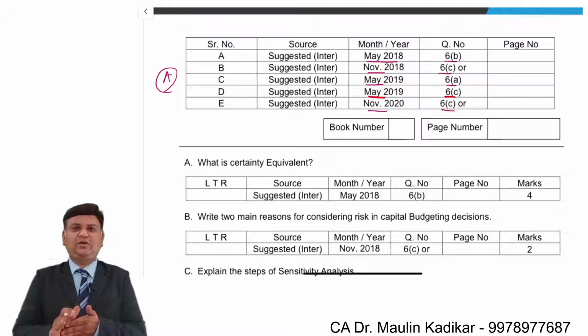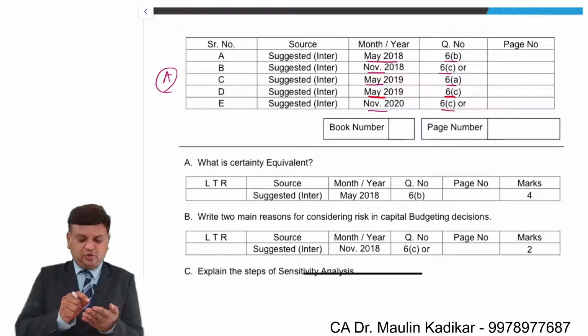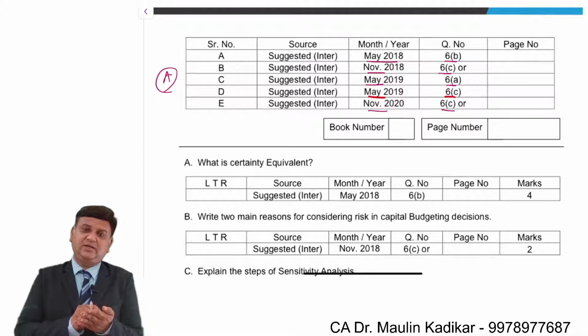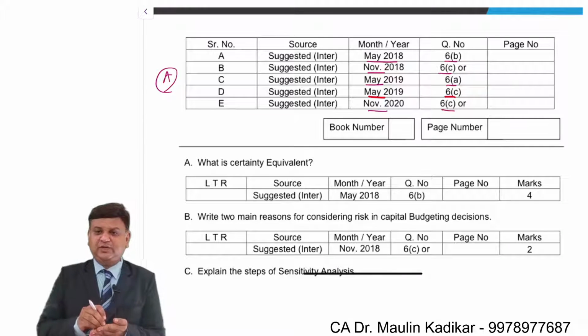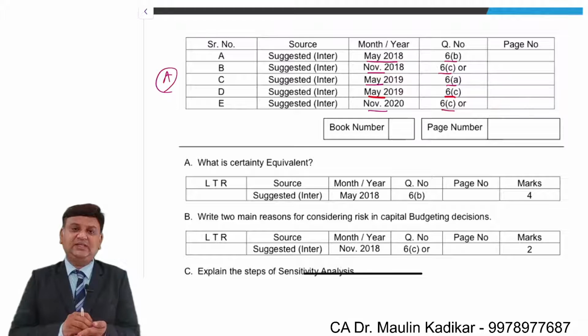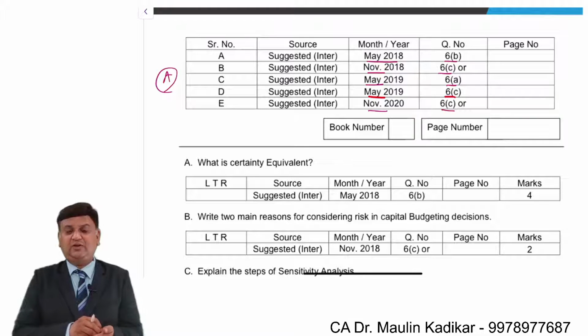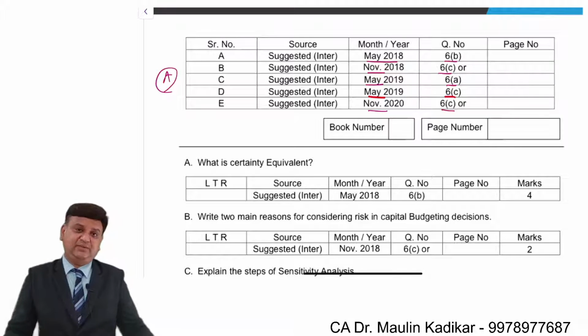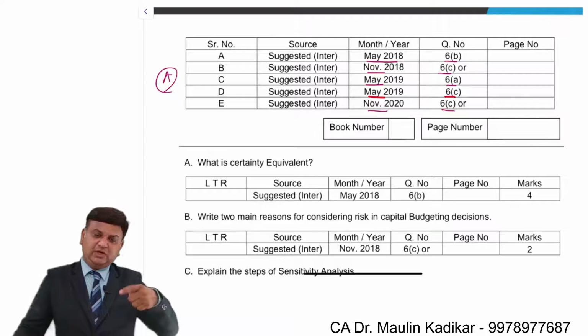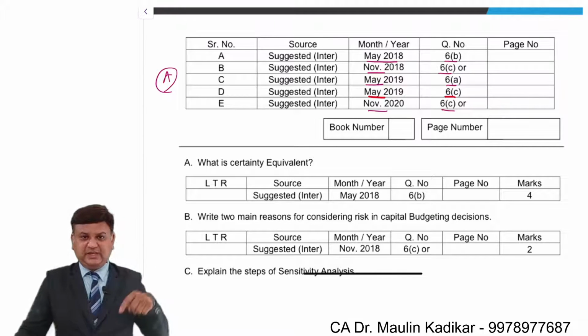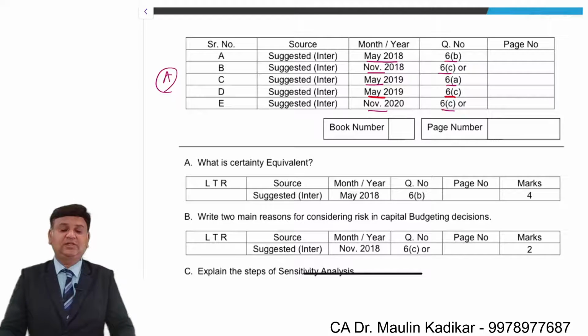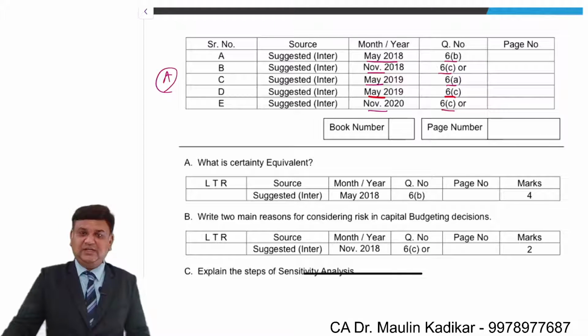In theory, friends, always keep track of how many times a question is repeated. Honestly, friends, if at all they do not repeat the question, then in that case, we can always expect new questions in examination. If at all certain questions are repeated a number of times, then doing those questions first is very necessary.